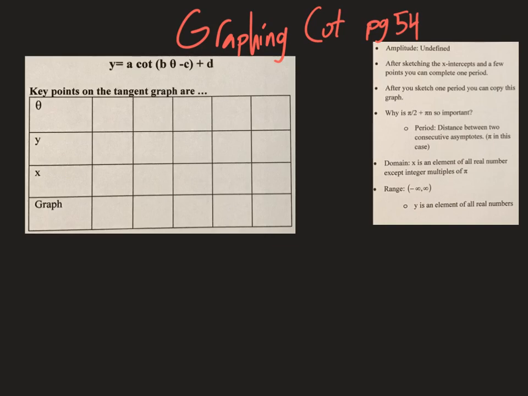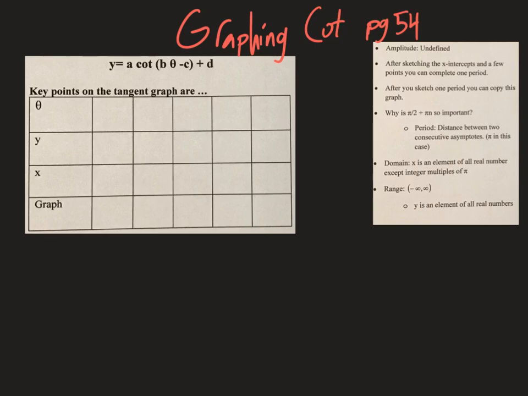Alright guys, today we're going to graph cotangents, and you can follow along with me in your notes on page 54. Graphing cotangents is pretty similar to graphing tangents, which we did yesterday. We're going to use some different points, but get a similar-looking pattern to the tangent one. You can notice your cotangent graph looks kind of similar to that tangent graph.